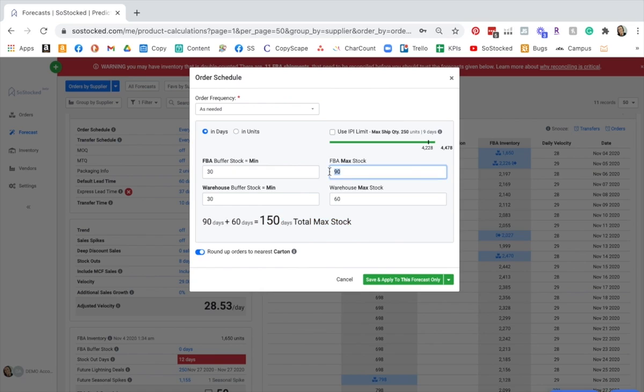So what that does is it creates a pattern. So you're going to be told to send in 90 days worth of stock, then you're going to sell through, and then you're going to be told to ship so that by the time your new shipment arrives, you're hitting your buffer stock right when it arrives. And then of course you'll be stocked back up to your 90 days, and then you'll stock down to your 30 days, but you'll always stay within that range.